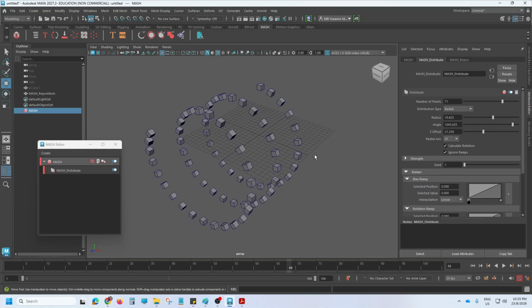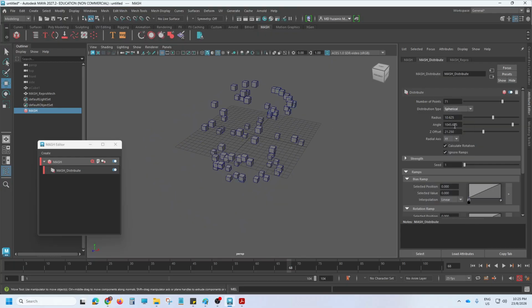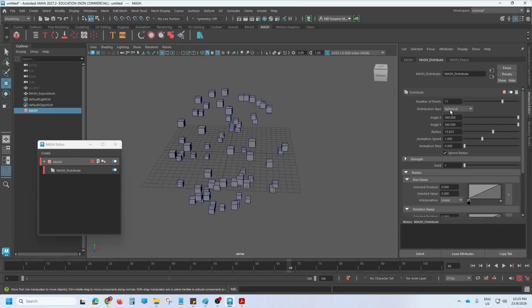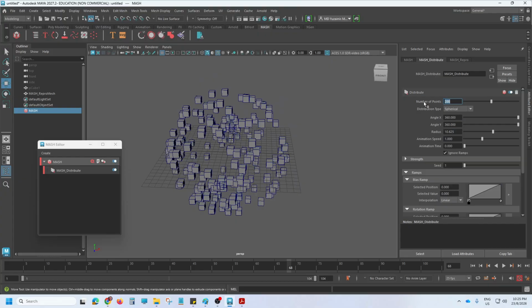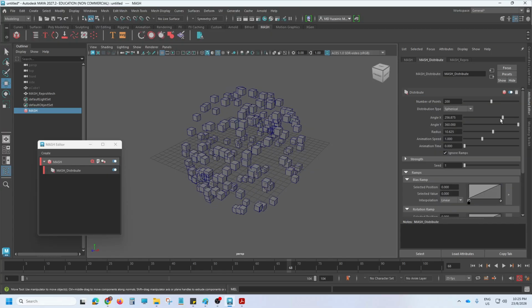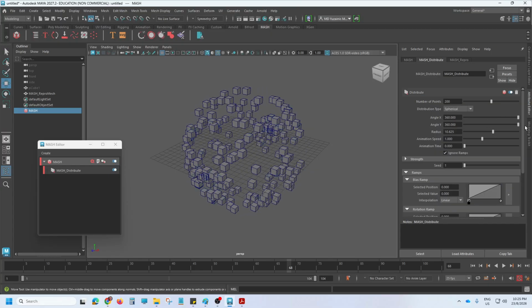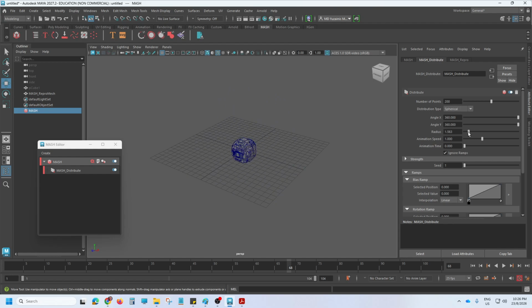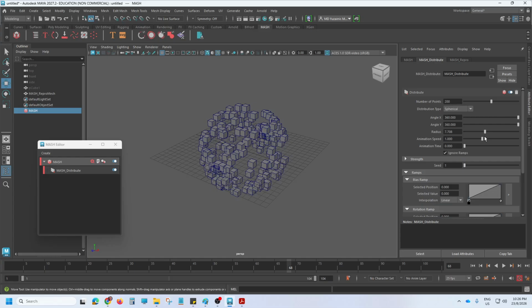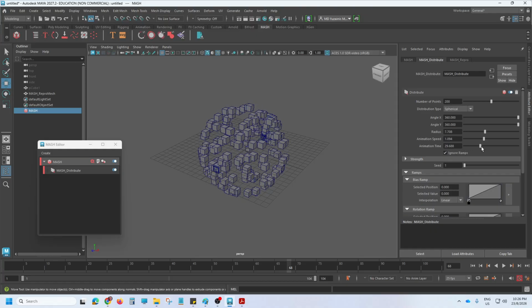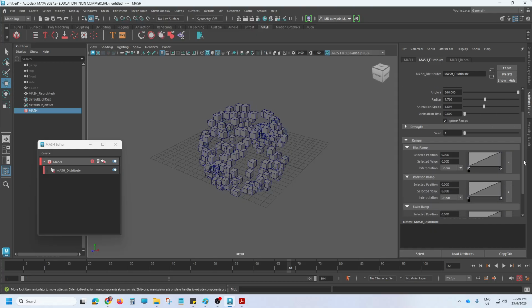All right. Let's move on to the next one. Spherical. Obviously, it will shape and fill in like a sphere. So I need to put more, like 200. You will see more spherical shapes. Then you can adjust. You see, it becomes spherical. You can do animation like this. You can adjust the radius, explosion. Animation speed, you can adjust your animation time. You can put keyframes here and start animating. All right.